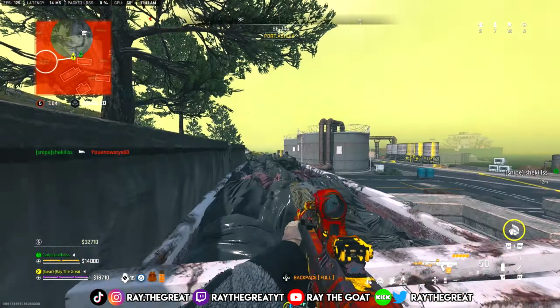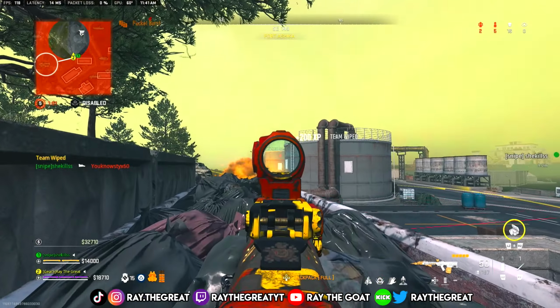Advise you head to the safe zone now. You have a lot of ground to cover. That guy up top was weak.